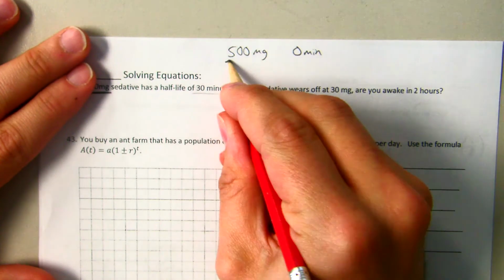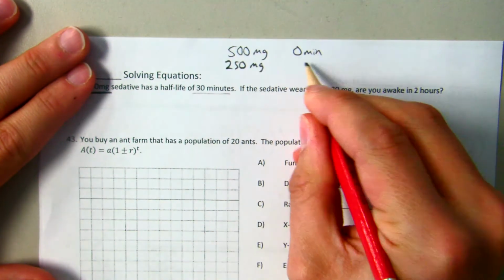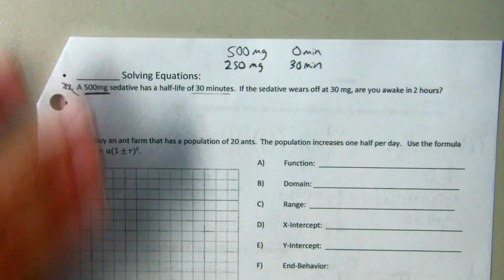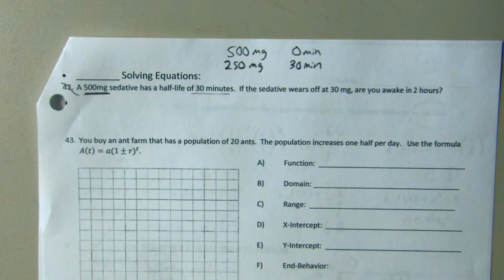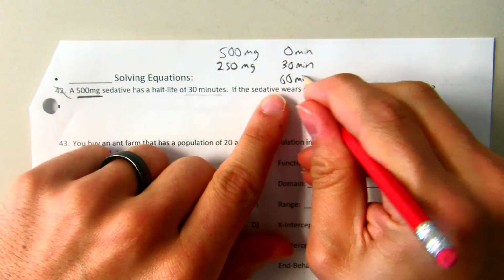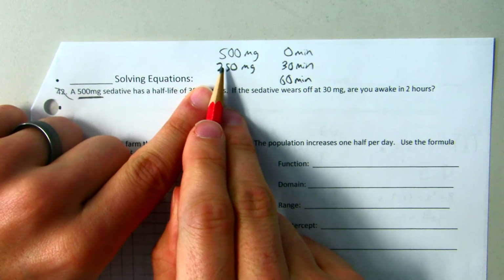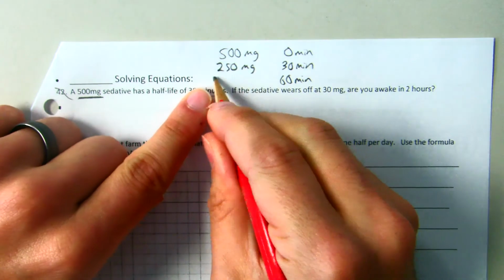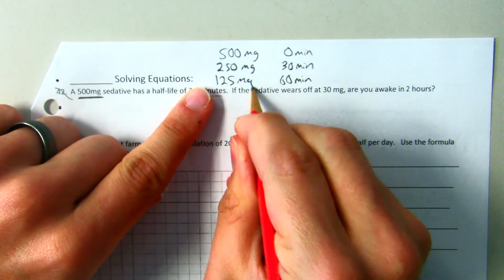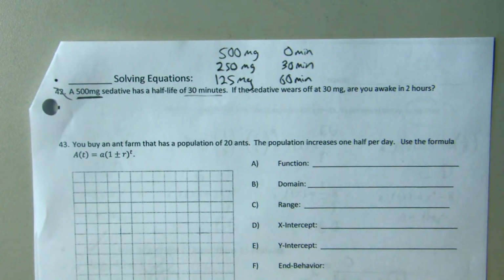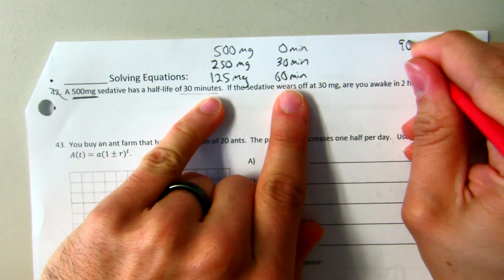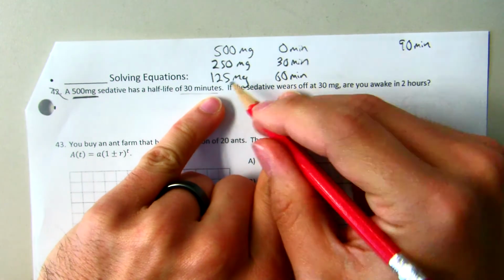Half-life means half of it is gone in that amount of time. If this has a half-life of 30 minutes, half of it is passed. That doesn't mean that there's nothing left at 60 minutes, because it's not half of the original amount, it's half of what it was at the last half-life. So after another 30 minutes, half of that is gone.